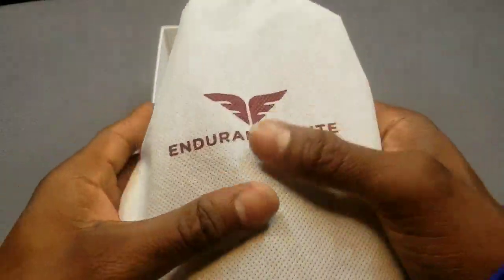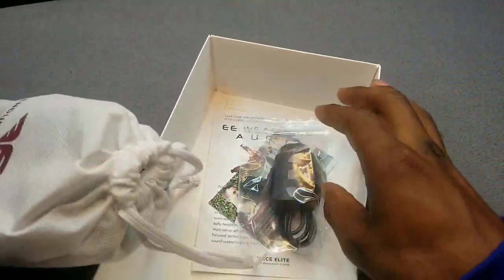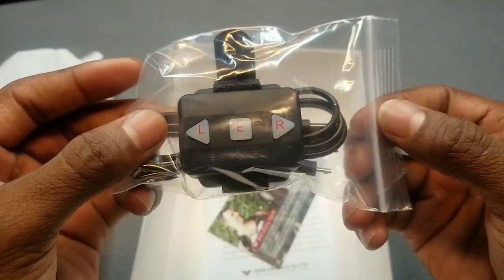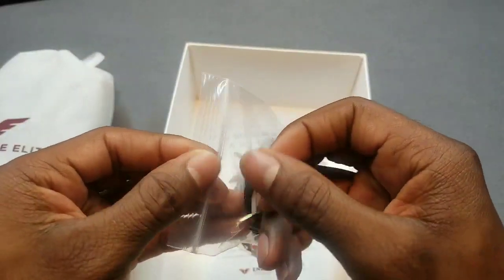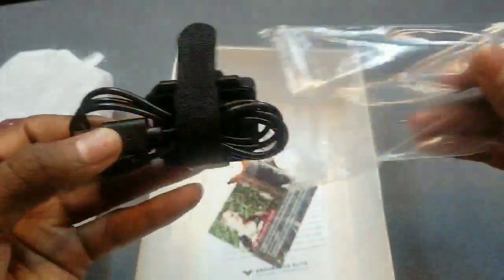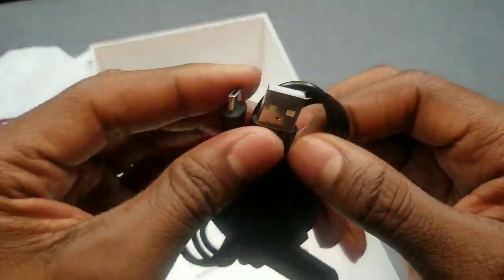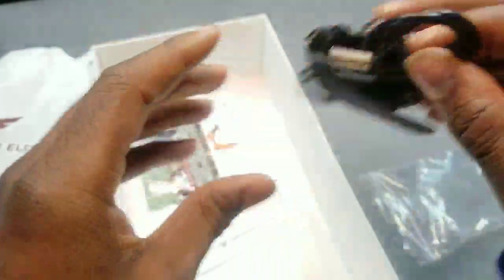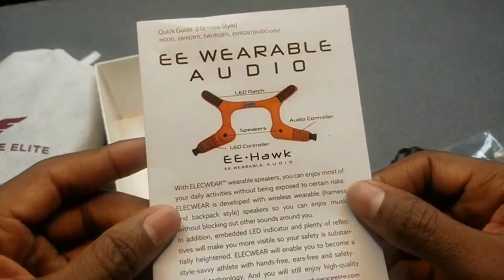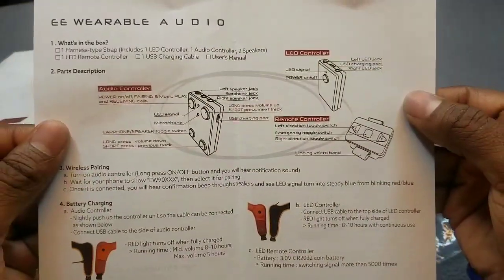All right, inside the box, you get your carrying case, Endurance Elite. Oh, nice. All right, put that to the side. All right, this looks like your controller. Yep, your controller. Oh, we'll get to that in a minute, what the controller is for. Woo-wee! Oh, yeah. Look at that. And a charger cable cord right there at the bottom. Nice. All right. Your instruction manual book, Blackhawk. Yes. Look at that.